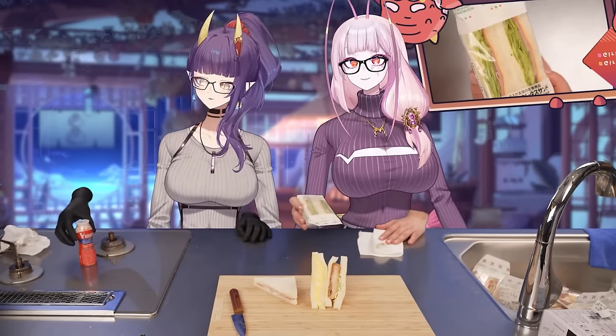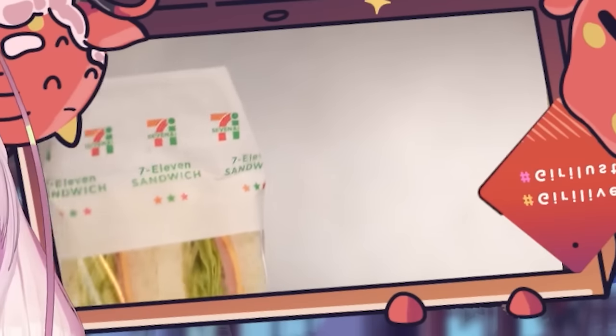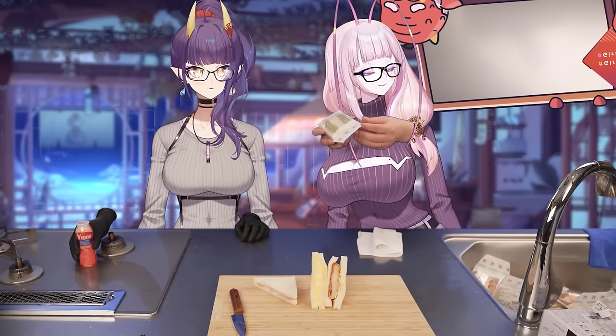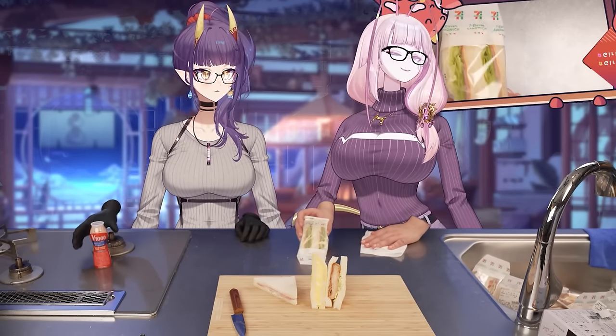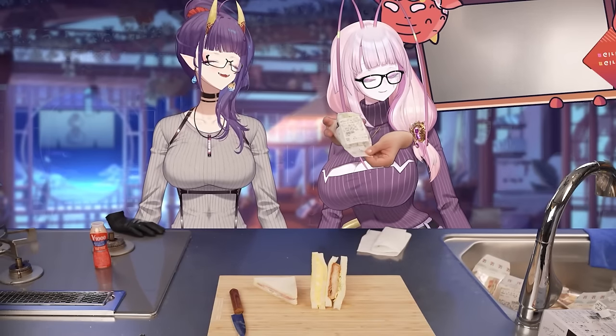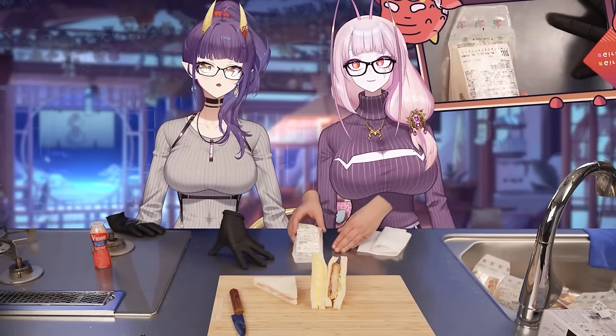One of the reasons I'm so excited about this sandwich is you see this crunchy lettuce. This is one thing about Japanese sandwiches. Everything is good, everything is nice, but when you have that little lettuce crunch or that little tomato crunch or that freshness, little onion crunch. In Japan, you will be starved for vegetables.